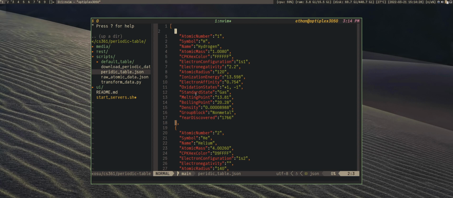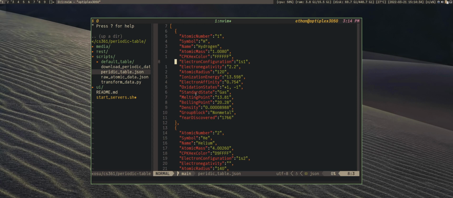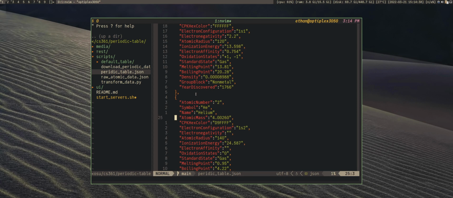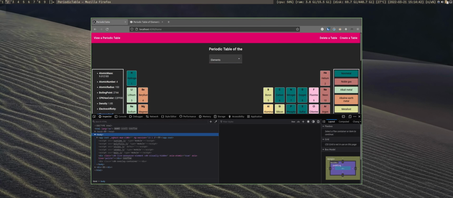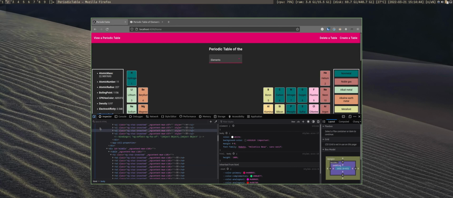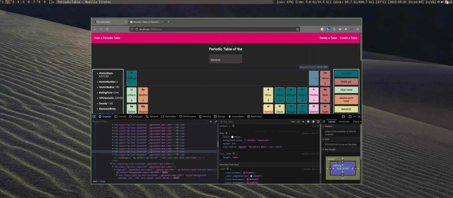I have an array of these objects. But the problem here is you can see it goes directly from hydrogen to helium without any of those empty columns in between. And I basically wanted to keep these here so that I can show a table of any size.